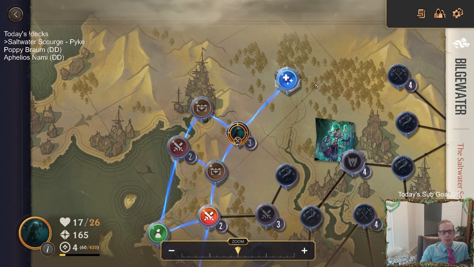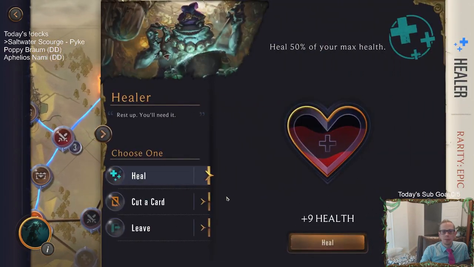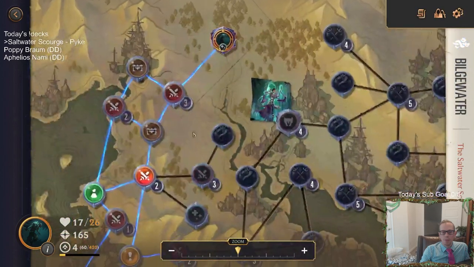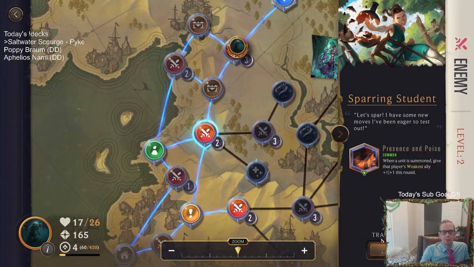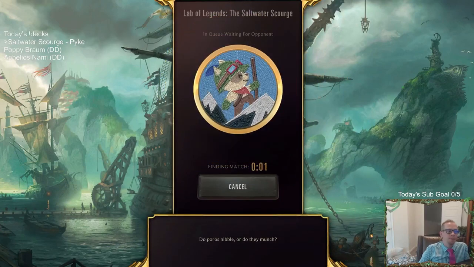Okay, so we're at 17 out of 26 right now. Yeah, so we can cut one of these cards, like cut Petty Officer, and get rid of it. Which isn't bad. I'm going to hold that right there. I'm not worried about dying from 17, so I'm just going to hold that right there. We'll see if we need it later.